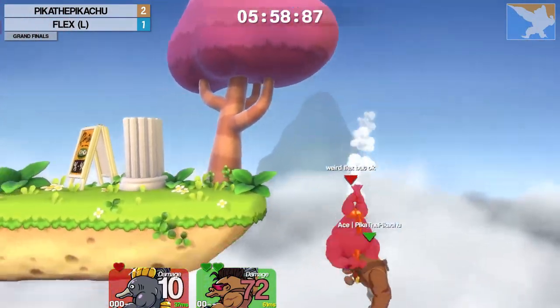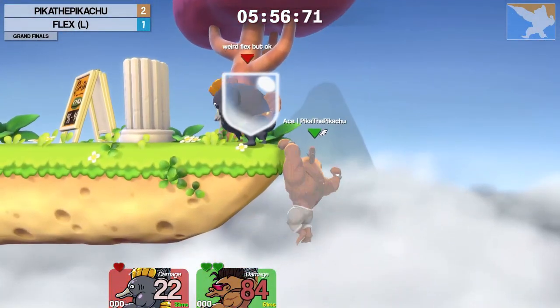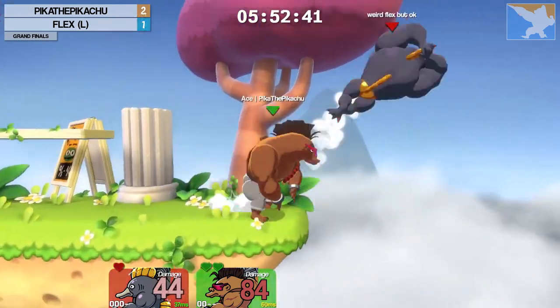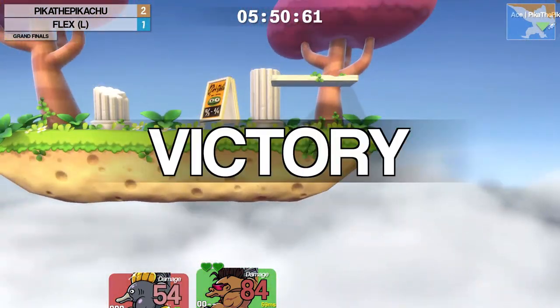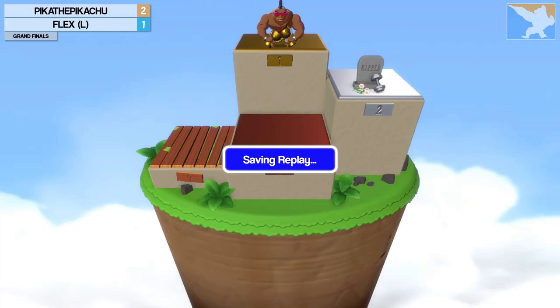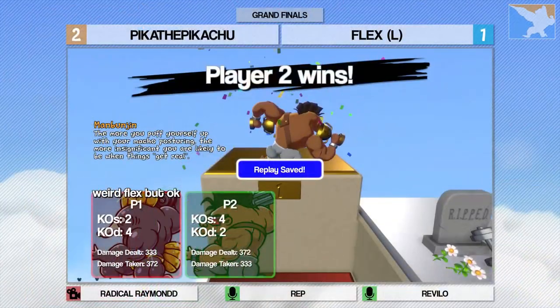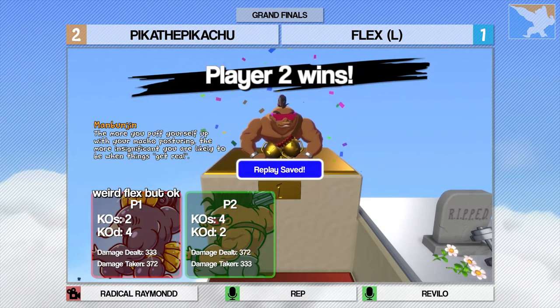Ooh. Oh! Oh no! Are they both running through each other? Yeah, obnoxious priority! Obnoxious priority. Oh, that's it. Flex is choking. And that's your tournament, ladies and gentlemen. Oh, that's how you end it.